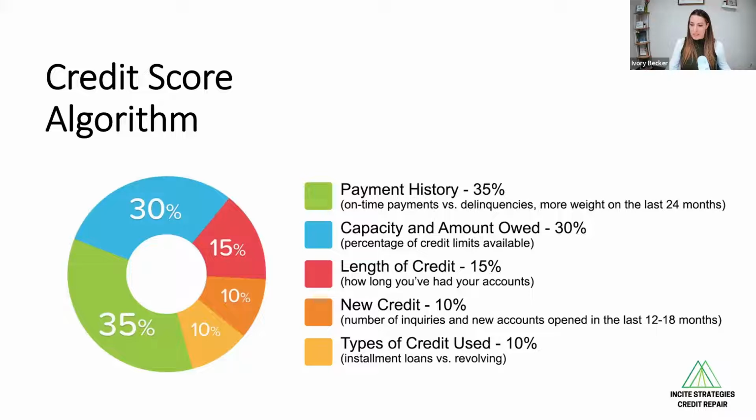So we see credit mix and types of credit used, and then utilization ratio combined influencing about 40% of the score, right? So we've got this 30% here, and then types of credit used at the bottom at 10%. So if a borrower has no open credit cards, they're missing the positive impact from both of these score factors. So by advising the client to open a credit card, you'll see a lift in the credit score. And depending on their report, it can be extremely substantial to moderately substantial. Someone with a very limited credit history, you're going to see a massive jump in scores from a scenario like that. Any questions on these 5 factors?